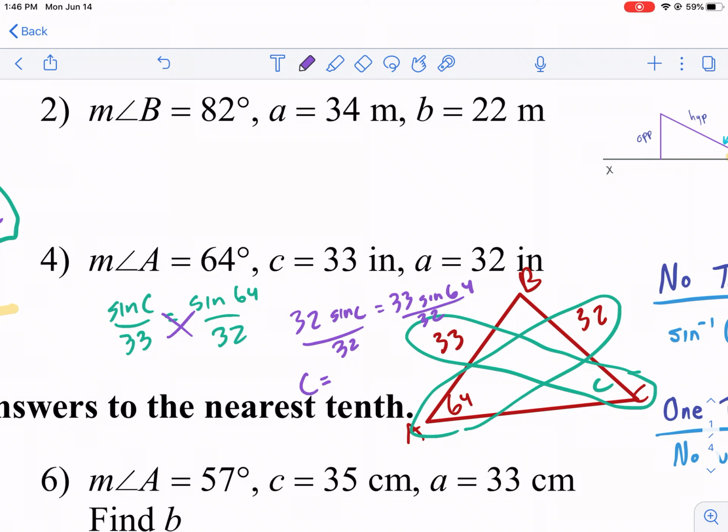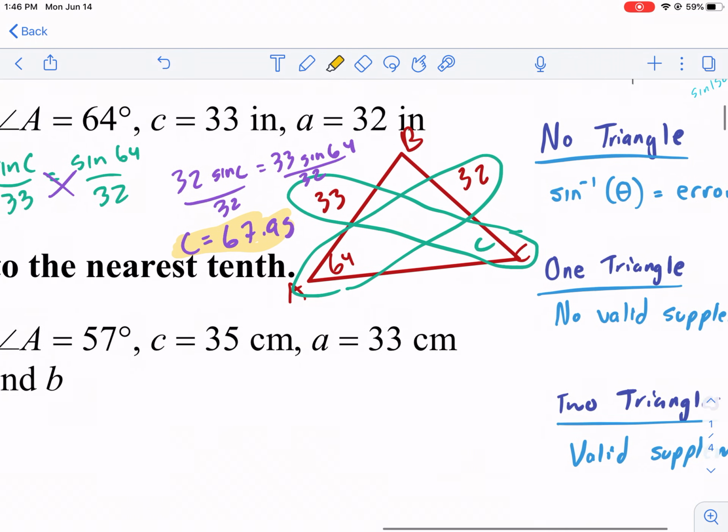So inverse sine of 0.92, I'm going to do a couple digits here. You really want to, if you can, just keep it stored on your calculator, because you don't want to just do tenths or hundredths. You're going to want to be as accurate as possible. So when I get this, I get 67.95. That's angle C. And as we said before, its supplement is also valid.